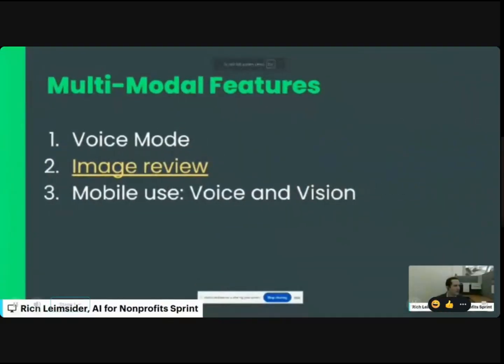I think, let's see, can you all see my screen? Here we go again. You can take pictures of things that you're working on. You can find objects that aren't working properly and ask ChatGPT for the instruction manual for how to fix a coffee maker. You can take a picture of the way people are engaging in the world and ask for a marketing tagline based on a group of young people playing in an after-school program. So all kinds of different things that are possible with mobile voice and vision.